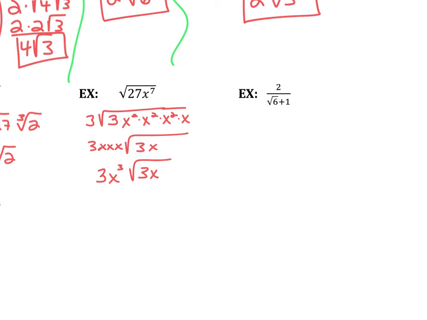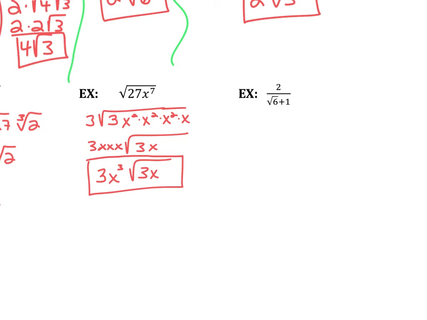And notice in this case, not only did some of my numbers come outside the radical and some stayed underneath, but some of my variables came outside the radical and some stayed underneath. So this would be my final answer. Now, again, there are various ways in which you could go through and simplify that, and you may know another way and like your method better, and that's fine. You may use it. But this is one way in which we could go through and simplify the original problem that we were given.